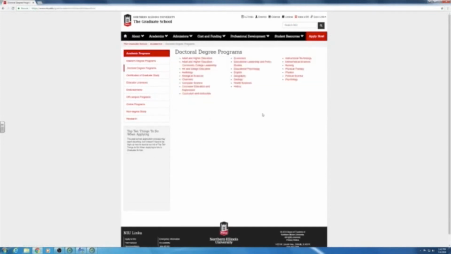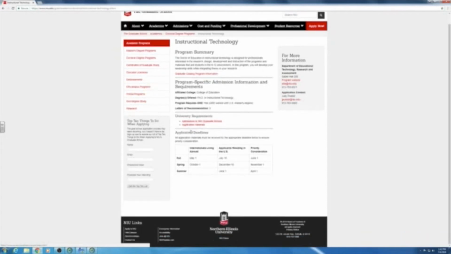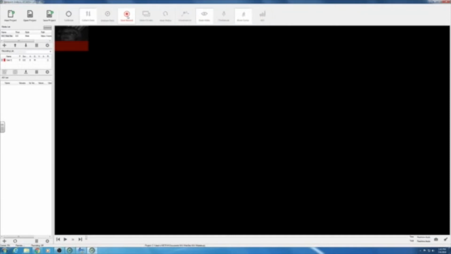And once your participant has completed his or her task, you can stop the recording. Minimize the window and hit stop recording in the analysis program to end the session.